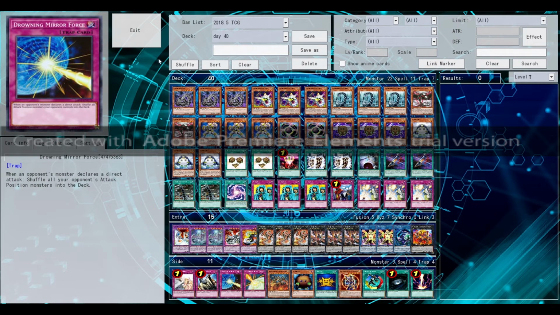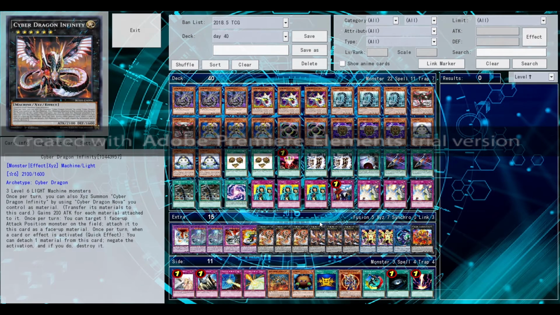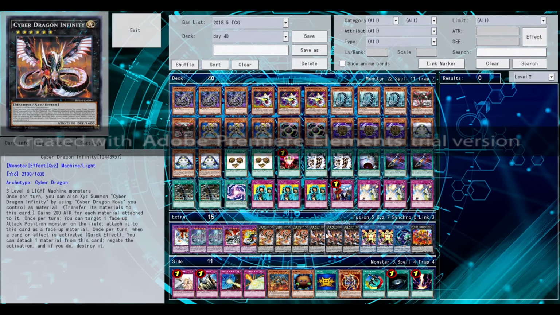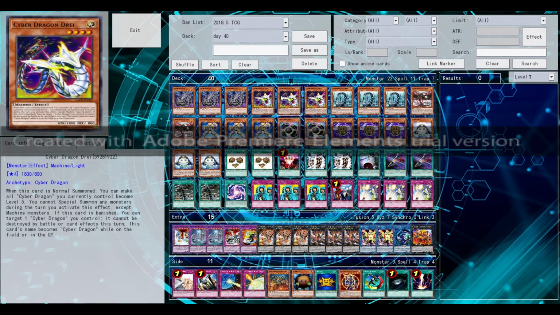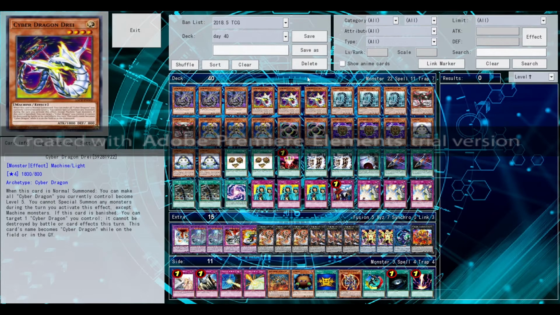So as you can tell, this deck is mostly about turboing out Cyber Dragon Infinity, a pretty nasty, stunning monster that's still pretty good today. Not as good as it used to be, but still pretty darn good. We have lots of methods for summoning him, mostly just summoning Cyber Dragon Drei being our most important thing for summoning this dude out. You know, just special summon this, normal summon this, you get a Cyber Dragon Infinity.